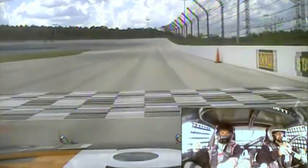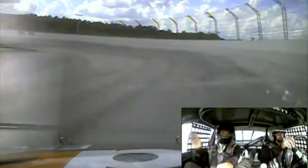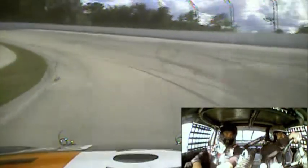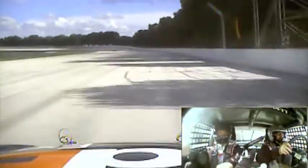Now, okay. This is turn one. It's going to be a little bit different, because we're going to go past it, and it's a sharper corner, so keep your throttle steady right here. Come all the way down to the grass, just like you are. Then when you get to the double cones, go ahead and start to roll back on the throttle. So go ahead and apply the throttle, open it up a little bit more. And out. Now, on the straightaway, you're out here by the wall. Okay, just like that. Right?